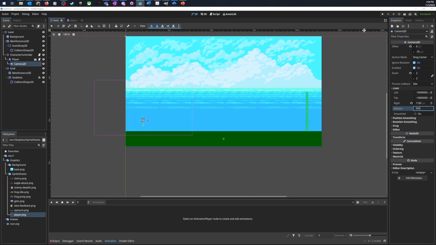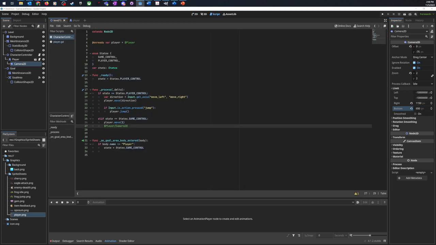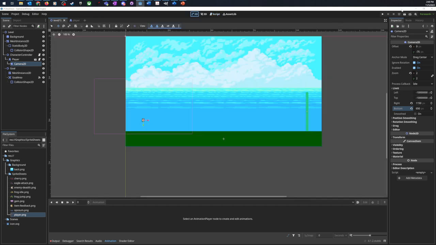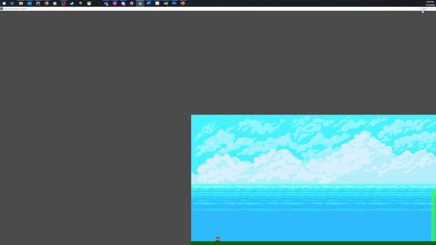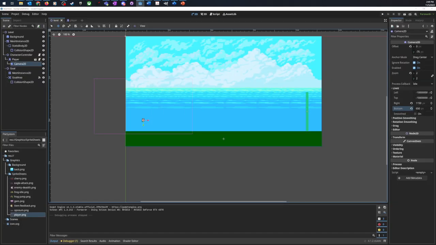Okay. So now theoretically, if we've set everything up right, if we get to that area, then the player should lose control and the game will take control, and he's just going to move to the right, and eventually he'll just fall off the screen. Okay, whoa, that's not what I want. Let me change that really quick.